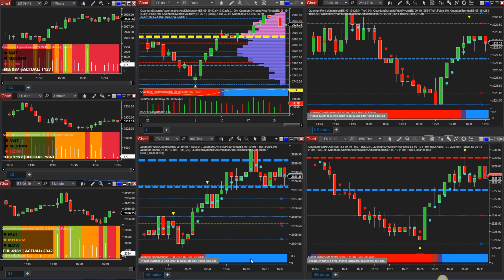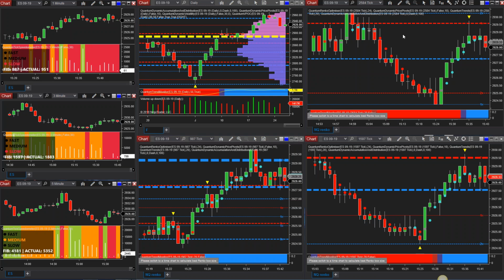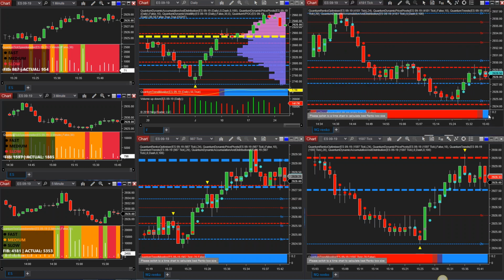You're using multiple charts in exactly the same way as you would with a time-based chart. You're just using them as tick charts, but the principle is you can have 3, you can have more if you wish. Generally use 3. And the trend monitor, for example, you can see down here, you've got the transition into bullish, the transition to bullish, the transition to bullish on your slowest one, which has now increased slightly. We're now on 4181. Just change that up. Okay, starting to see that develop there as well, even on the 4181 tick chart.